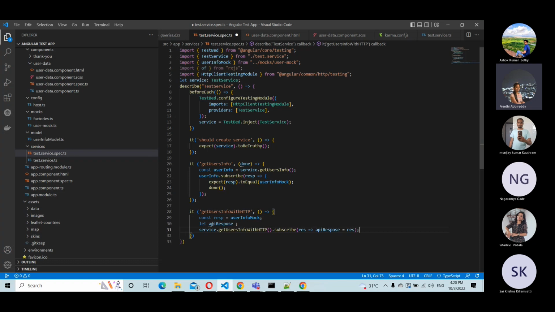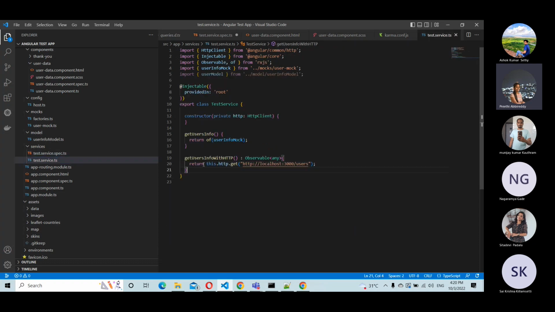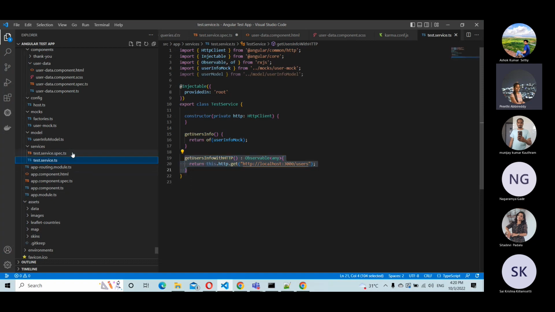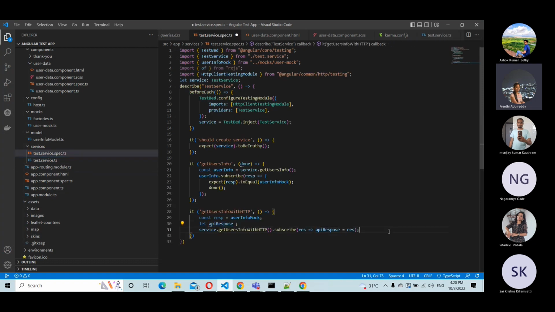What I'm doing here is I have taken a variable apiResponse and this particular method is returning an observable again. So I'm just subscribing to it and storing that method response in one global variable, apiResponse.